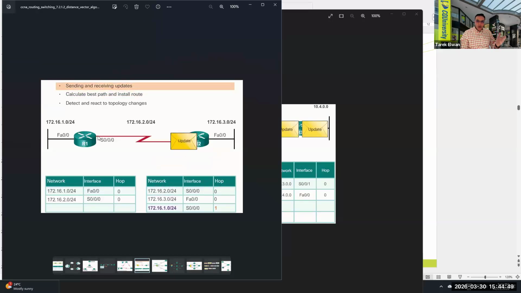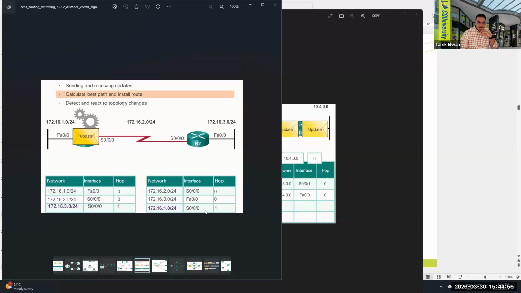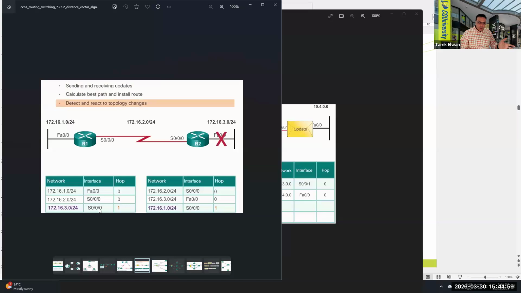Okay, how far will it take? It will take you only one router. That's it. Here it is, similar to the other option. So if I want to go to 172.17, which is this one, it will cost me one router. If you want to go to 172.16, it gives me one router. That's it.